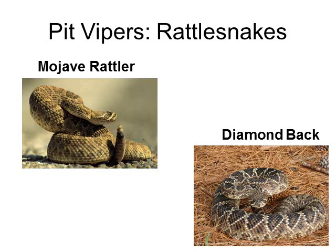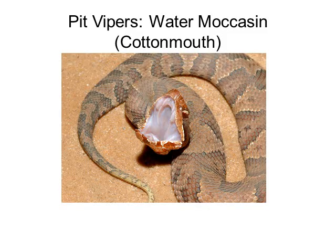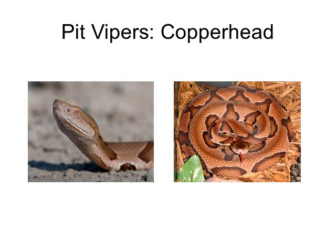Here you have the Eastern Diamondback, a very large snake. This is the Timber rattlesnake and the Eastern Massasauga snake, found in Central New York and Southern Ontario to Southwest Illinois and Eastern Iowa. The Massasauga is considered a threatened species due to its loss of habitat, which is the wetlands. Here is the Cottonmouth, another pit viper, also known as the water moccasin, found in the Southeastern United States. The Copperhead is also a pit viper, found in 29 states — it is very widespread and frequently causes bites, but its venom load is less than others, so it is seldom lethal.